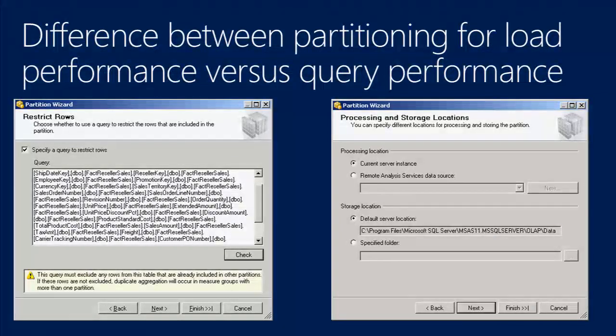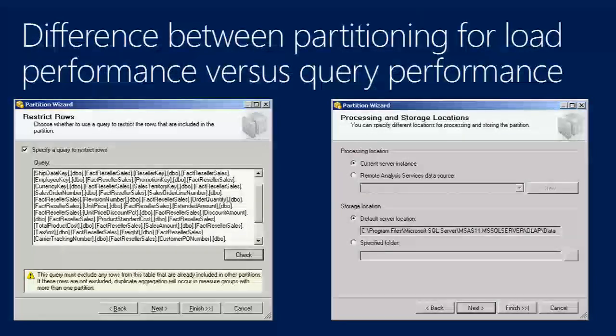So here is an MDX expression. Actually, my bad. What's important here is the where clause. It's at the end. These are just the columns in here. So there is a where clause here specifying the actual criteria to partition my cube.